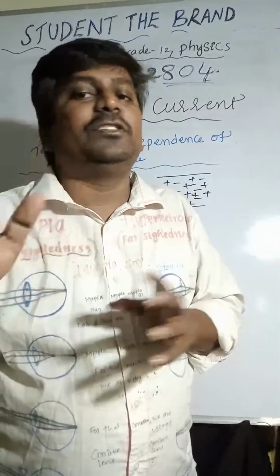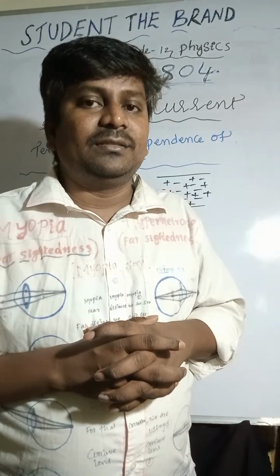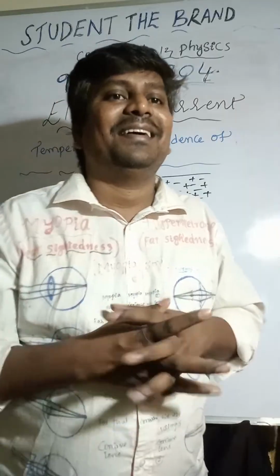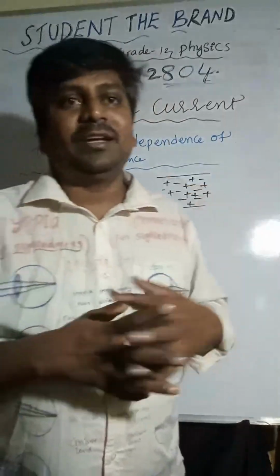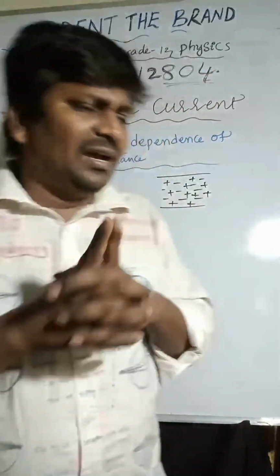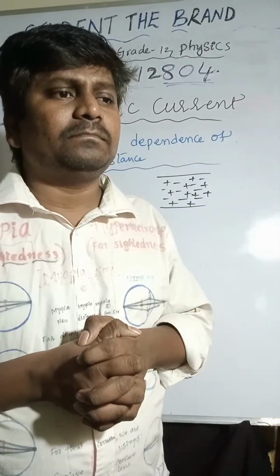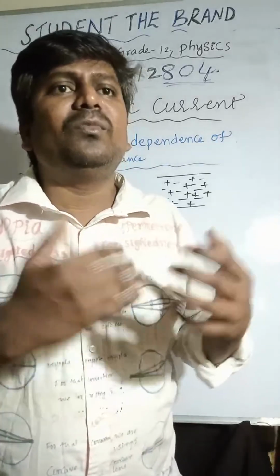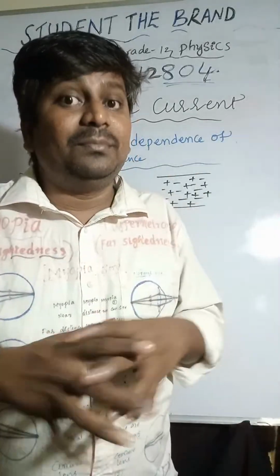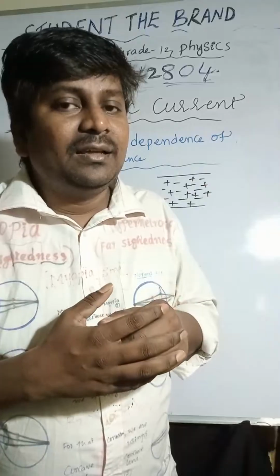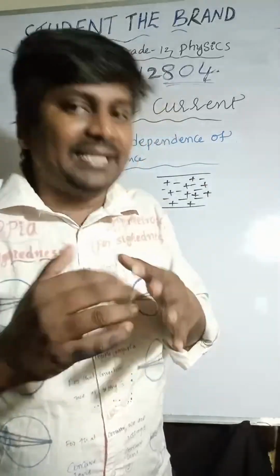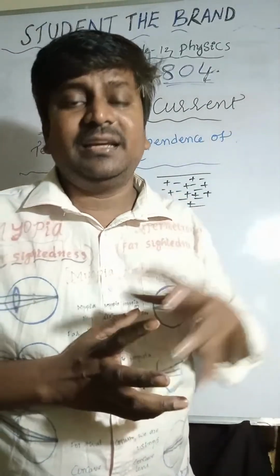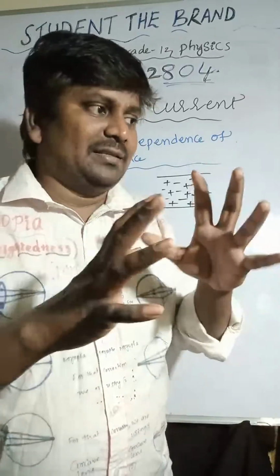There is a comma, no full stop. Yes, sir, until you remove the battery or switch it off, it keeps on. So electrons keep on moving like that. And here the point is, when temperature increases, electrons will move with a greater amplitude. By that we can generally understand that resistance and resistivity decrease, conductivity increases. Okay, sir, everything is good.